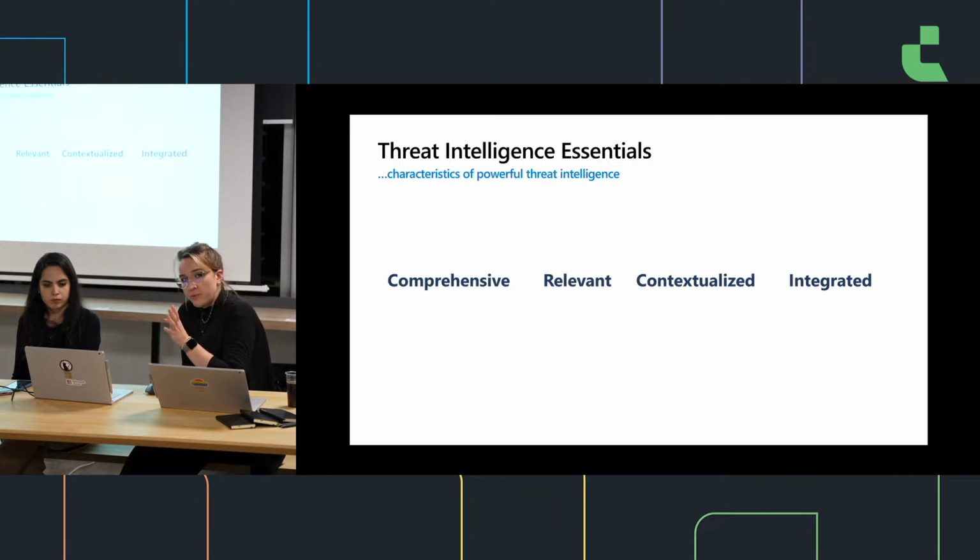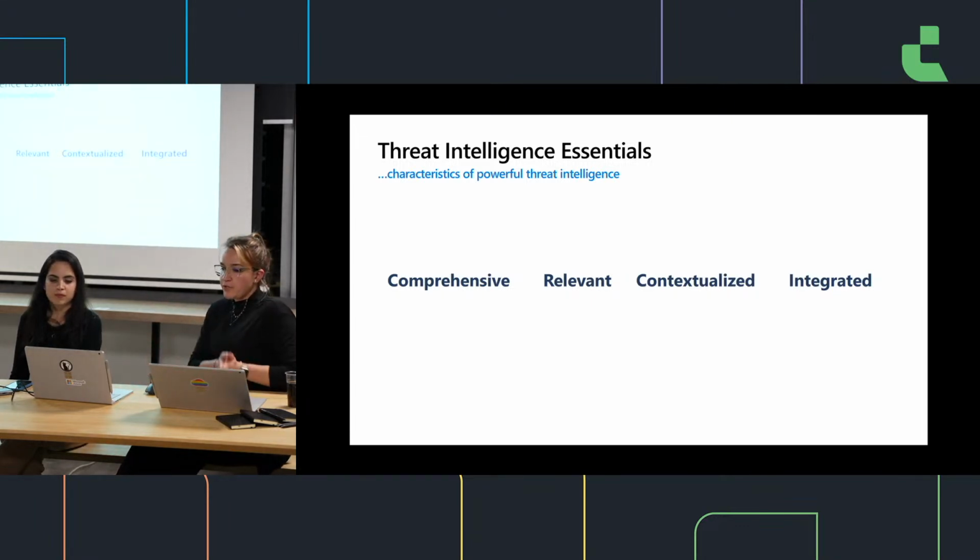And the third one is: is it contextualized? Because as I said, data in itself might not be relevant for you, because you need recommendations, you need insights on what to do with this now. Just having an IP address flying around will not add value to you, but you want to have the context. In which context is this used? What is that threat actor doing usually? And that's where it really becomes valuable. And the fourth pillar that adds immense value is integration. Integration into your security portfolio, into your tooling, and having it natively integrated. That is a goal in having threat intelligence of value.